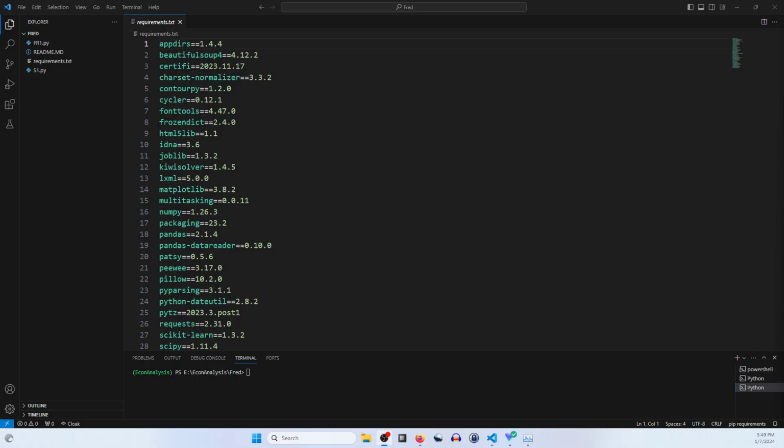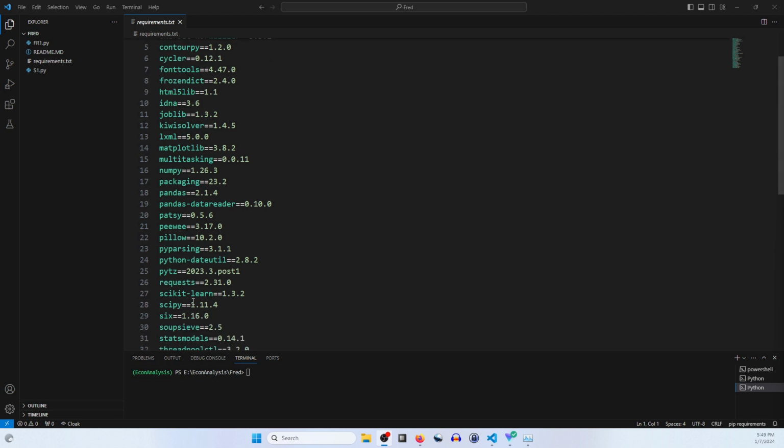So the very first thing we want to take a look at is, here's the requirements text. So this is just using pip freeze. The primary package we'll be using for this is going to be Pandas Data Reader. So Pandas Data Reader gives us access to the St. Louis Fed data, in which we're just going to call the economic data codes in here. So that's going to be the first script we build, and then we'll also use the YF Finance API.